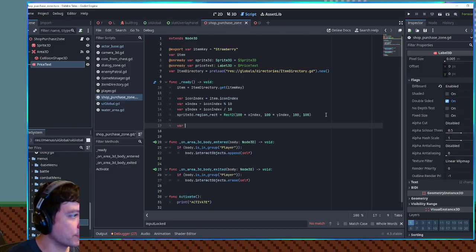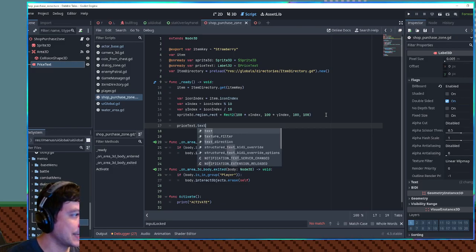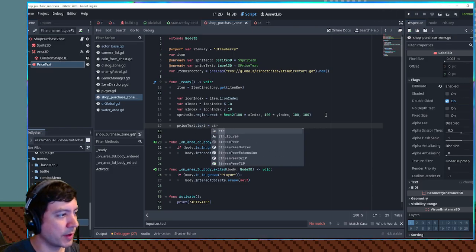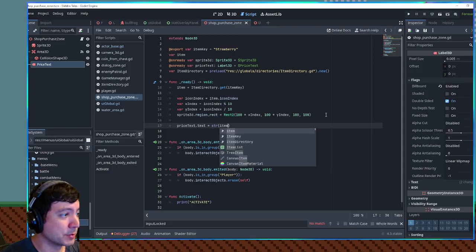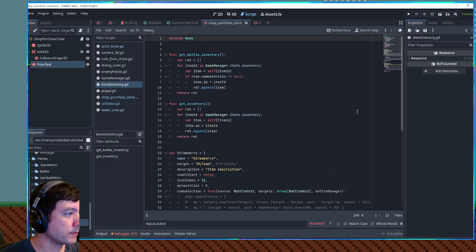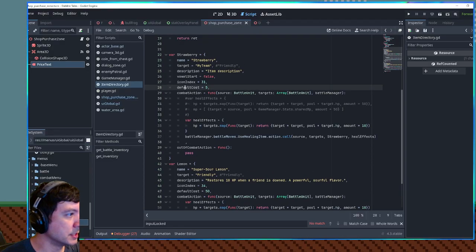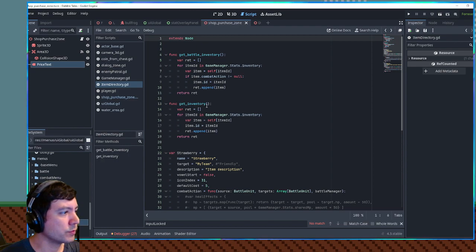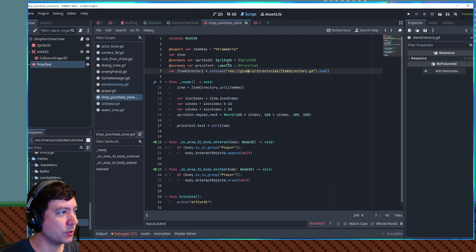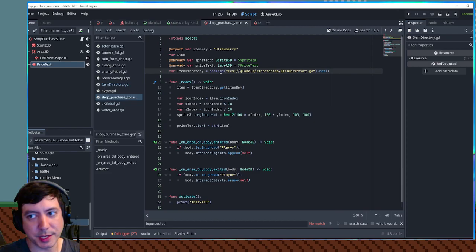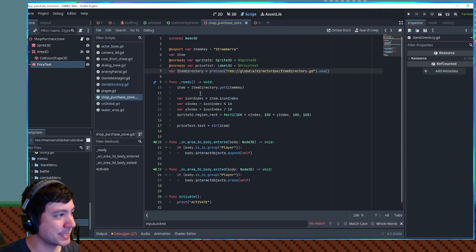When we ready up, the text equals the string value of the item's price, which is default cost. We're not going to deal with different shops having different prices yet.